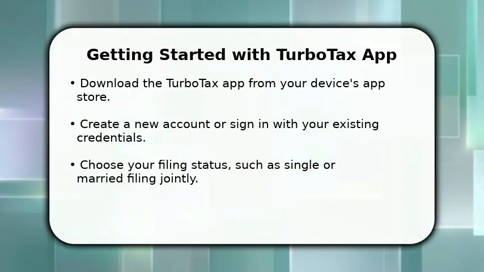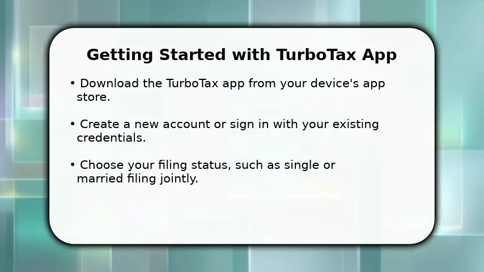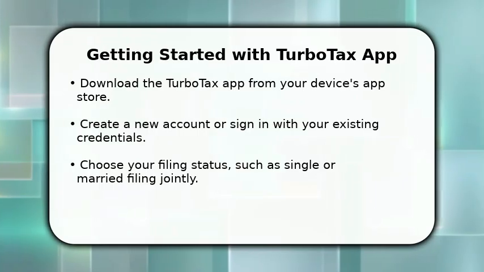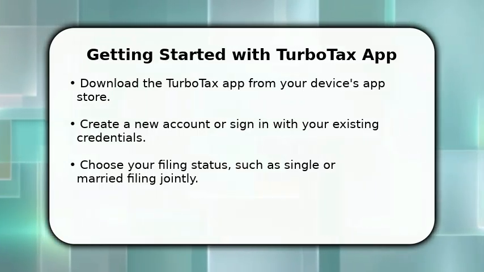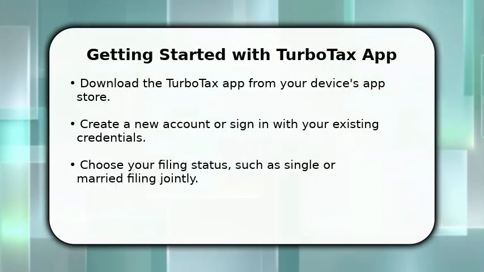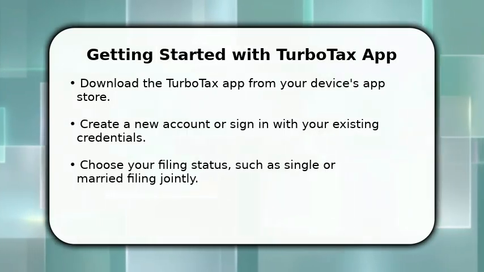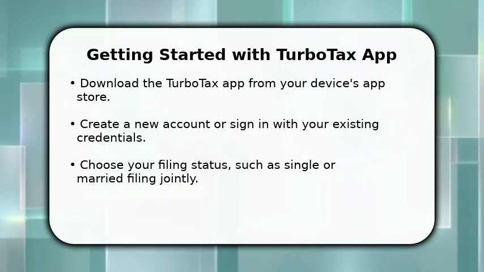In this video, I will explain how to use the TurboTax app. First, download the app from your device's App Store, available on both iOS and Android. Once installed, you'll either create a new account or sign in with your existing credentials. Then, choose your appropriate filing status, such as single, married filing jointly, or head of household.